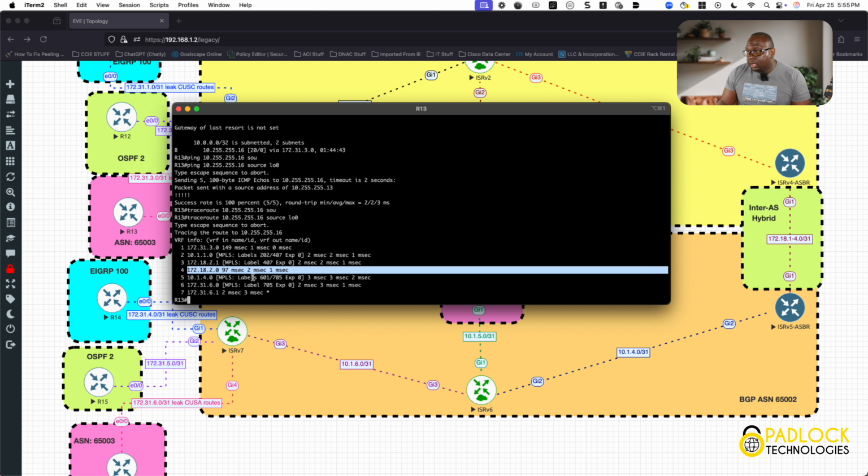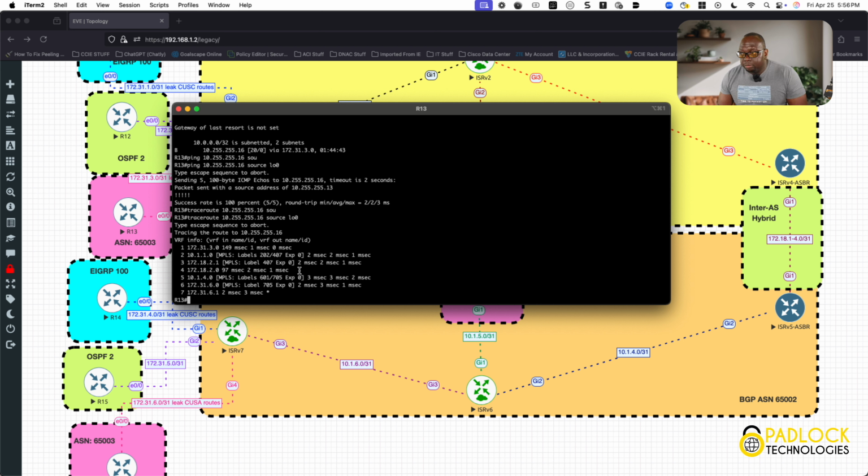And then when it got to router 5, it put the label back on and went on its merry way, right? But the real key here is inter-AS hybrid changes whatever the control plane says, from the global routing address to the data plane that you configure. And that is option D in a nutshell. So option D, when anybody asks you about MPLS or inter-AS L3VPN option D, just remember it is a combination of option A and option B. Option A from a traffic separation standpoint, option B from a control plane standpoint.